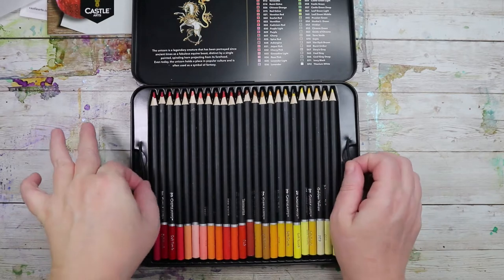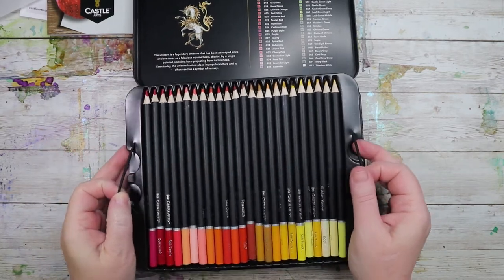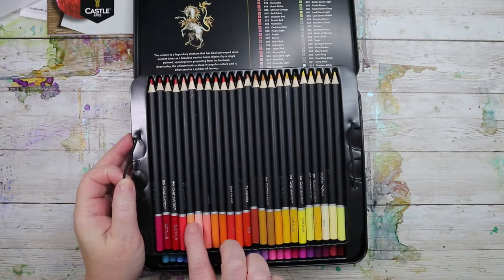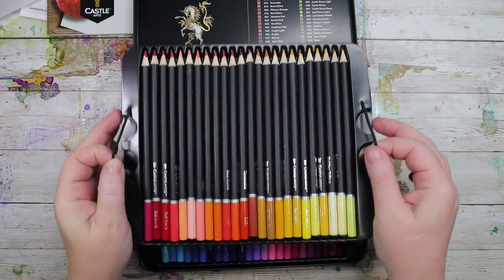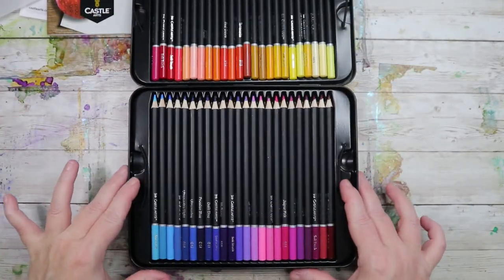We have this tray, which has all of our lovely yellows and burnt oranges, a couple soft pinks to reds. So it's so satisfying to see them all lined up like that, isn't it?